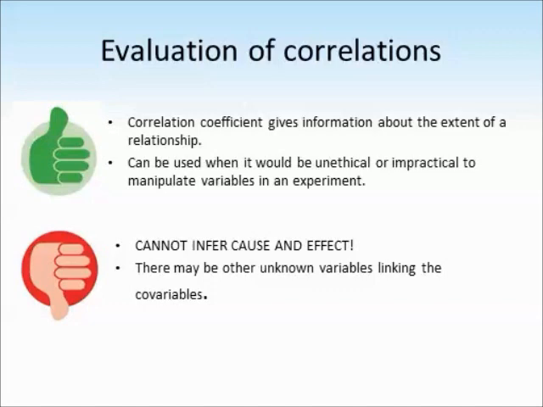One of the biggest weaknesses of correlation is that we cannot infer cause and effect. We can't say that one variable is causing the change in another variable because there might be unknown variables that link the two, or there might just not be a causal relationship. For example, we could look at this positive correlation between the reported number of shark attacks in a week and the number of ice cream sales in a week. It would be silly to say that shark attacks cause people to buy more ice creams or buying ice creams causes more shark attacks.